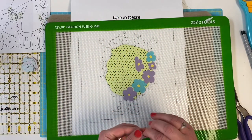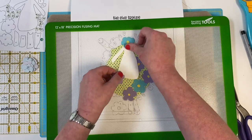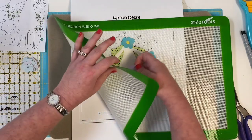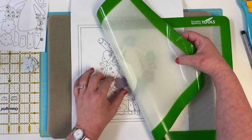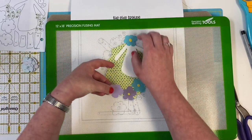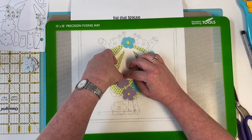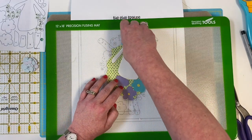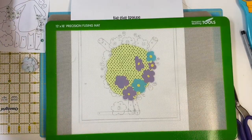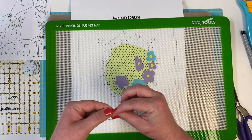Now, 27 needs to definitely be in the right position. So we're gonna do our trick again, where we put our face in place, because this goes just a hair underneath our piece. So I'm gonna make sure I have this facing the right way, right? Like this. There we go. Again, if you're on a light box, this kind of maneuvering that I'm doing, you don't need to do, because you'll be able to see through. Then just slide that there. Perfect. And again, we're not ironing that down yet, right? This white, because we're not to that point yet. So this needs a flower center. So you can see we're just going to follow the numbers the entire time. Makes it really nice and easy.